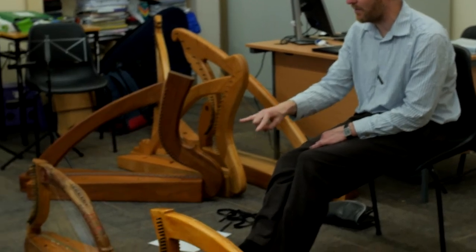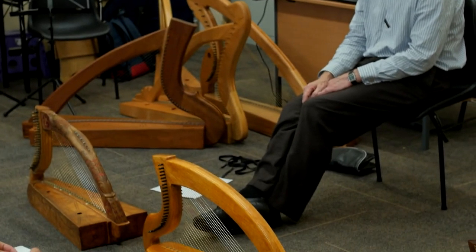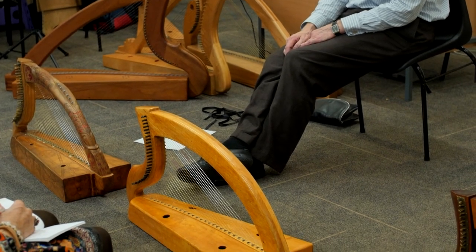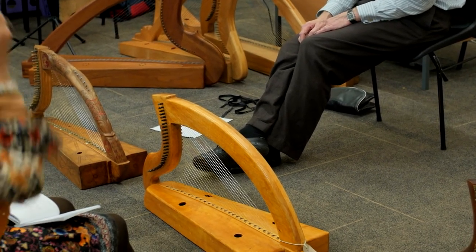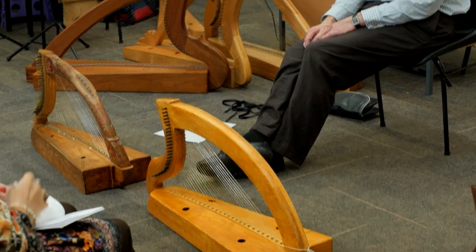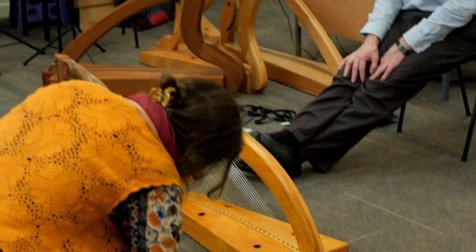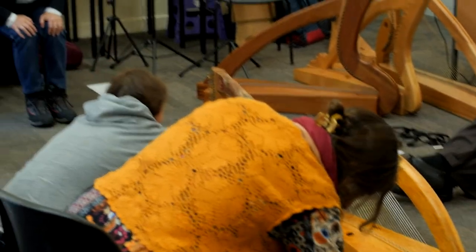I would like everybody to pass around and try these two, not least because these two are in my suggested medieval tuning with the Sisters of Middle Sea, which I gave a presentation on last year. So I want you to try the two medieval harps that have medieval tuning and pass them around. We have fewer of them, so you have to pass them around much faster. So off you go. Should we sit on the floor? If you like.